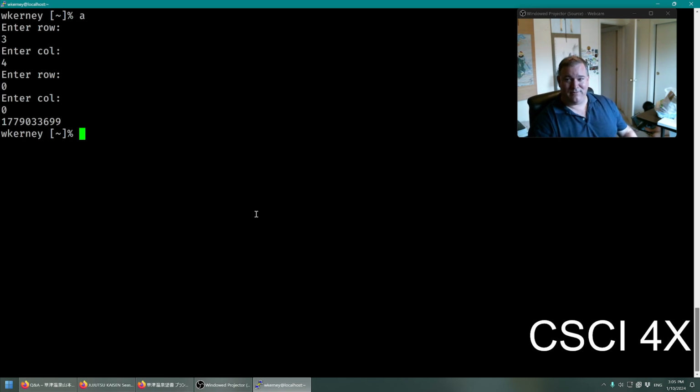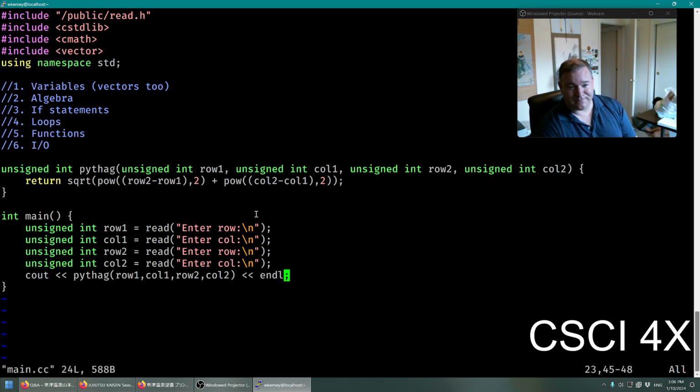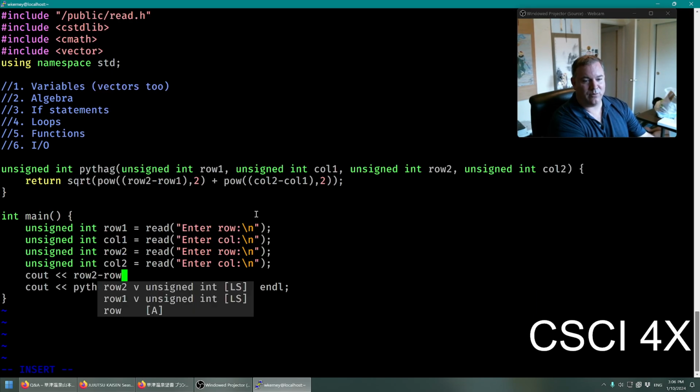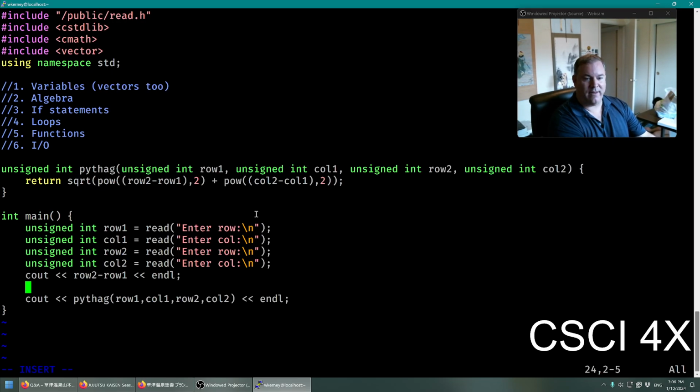And this is actually a bug that bit me, right? Because I used unsigned variables for my screen coordinates. And my code worked some of the time, and it didn't work some of the time. And I'm like, what the heck is going on here? Well, what's going on here is, let's just subtract the two numbers. This might make it a little more clear. Row 2 minus row 1. Let's just isolate that part of the equation, right?